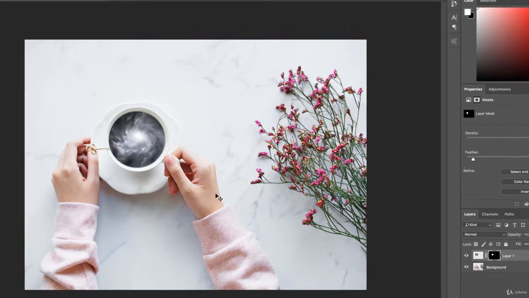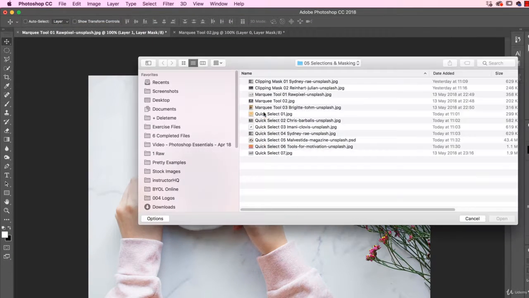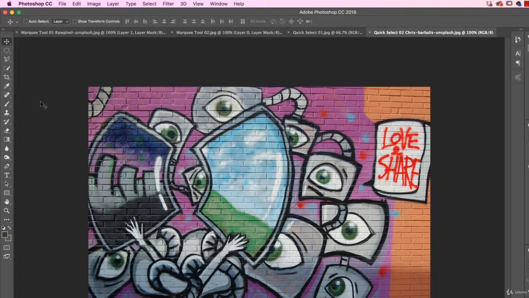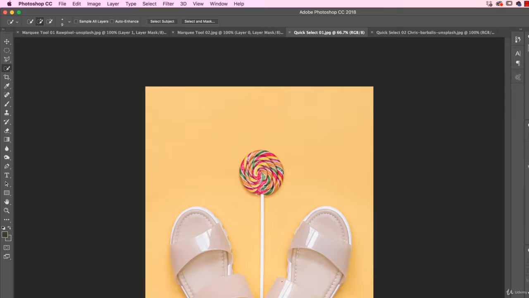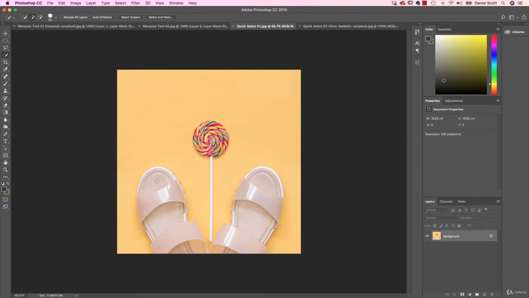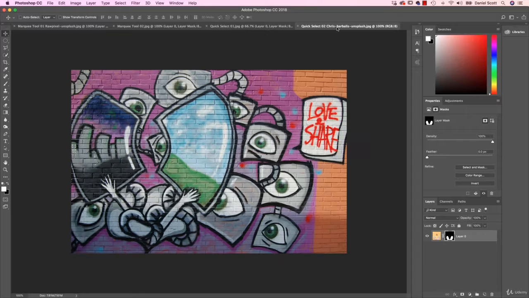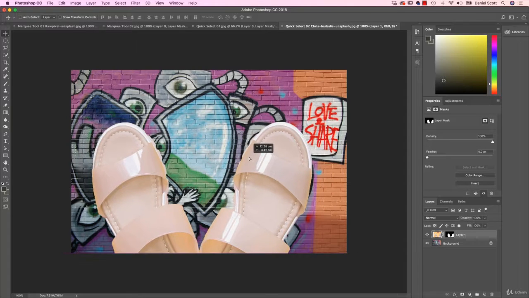Let's double back and look at the quick selection tool. I'm going to grab quick select 1 and 2. Do the exact same thing as we did before. Quick selection tool, grab my shoes, I'm going to make my brush a little bigger. I'm going to drag across them all. It's pretty good. It's missed a little bit of white there. There was a little bit over here too from last time. Cool. Instead of copying and pasting, all we do is click this button. Same net result, but I can grab my move tool, click, hold, and drag them over to this tab. Let them go in here, and the same rules apply. I can maybe feather this a little bit.